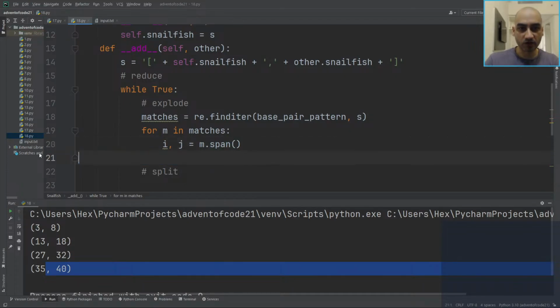Okay, so we've got indices around the pair, and now we want to check its depth.